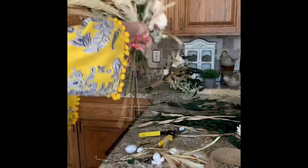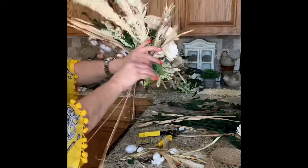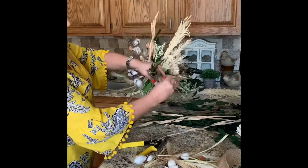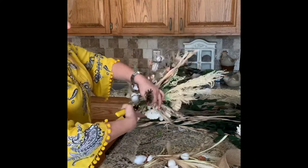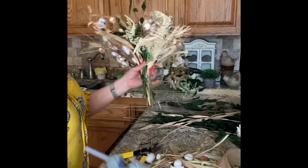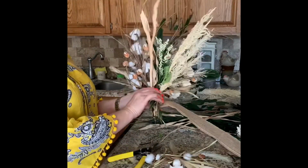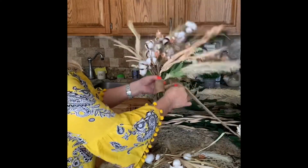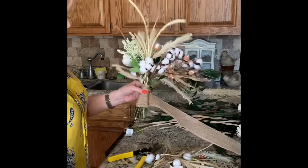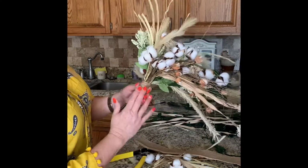So once I was done, I took a heavy gauge wire and tightened it just as tight as I could, because that takes the place of your hand holding it. Snip off the edges to where everything is even. And then apply a little bit of hot glue. We start there by sticking the burlap to it and then twisting it round and round. You're hiding the mechanics and you're making a good base for the bride to hold on to. Once you're done, cut it off and glue your edges.